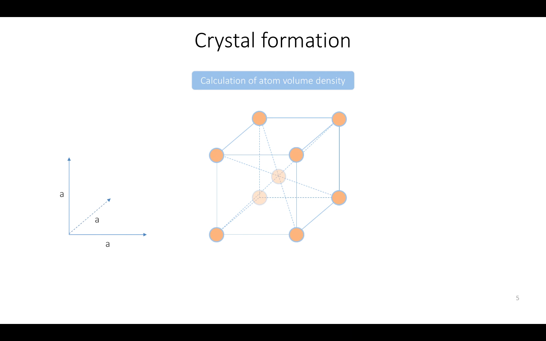In this case, the lattice constant is equal to 4 angstroms. Each of the corner atoms is shared by 8 unit cells which connect at each corner. So each corner atom effectively contributes one-eighth of its volume to each unit cell. The 8 corner atoms then contribute an equivalent of 1 atom to the unit cell. If we add the body-centered atom to the corner atoms, each unit cell contains an equivalent of 2 atoms. The volume density of atoms is then found as follows. In this case, there are 3.125 times 10 to the 22 atoms in one cubic centimeter.